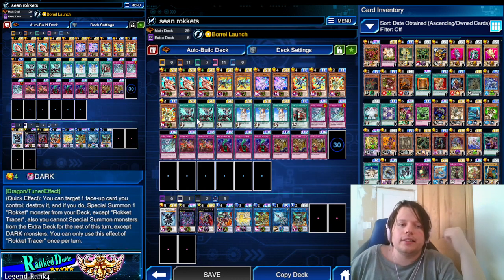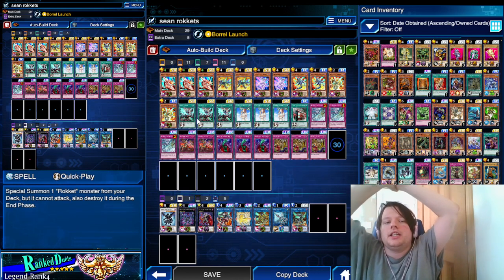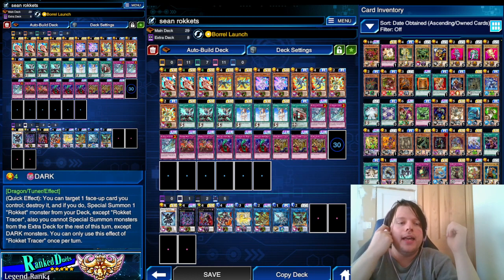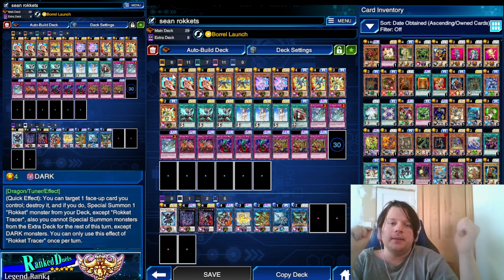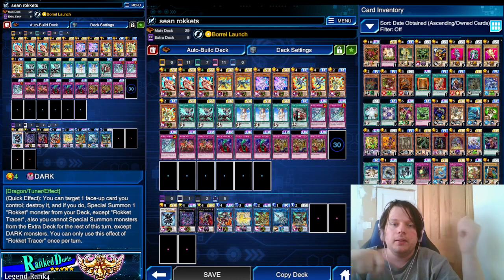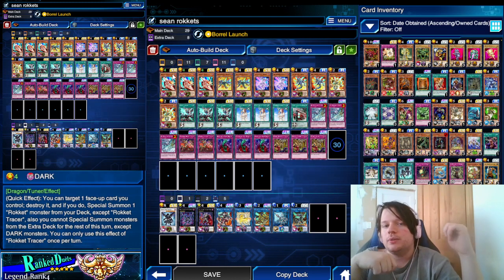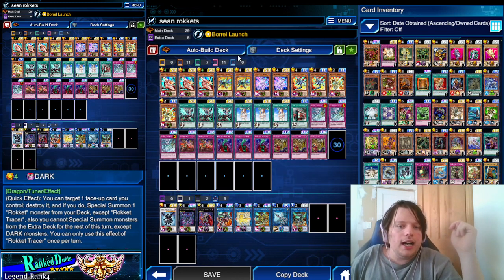As far as your Tracers and your Quick Launches, you want 3 of each. Tracer is really good because it allows you to pop any face up card on the field, and then special summon a Rokket out of the deck. So you could special summon your Silver Rokket, Magnum Rokket, Metal Rokket, or whatever Rokket you need for the current situation, and then make Synchro Exceed plays with it. Really, really good. On top of that, we run about two of each of the Rokkets.